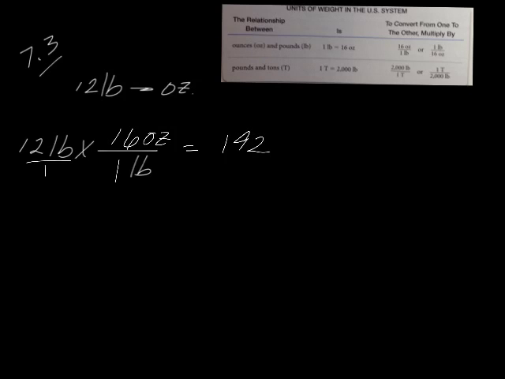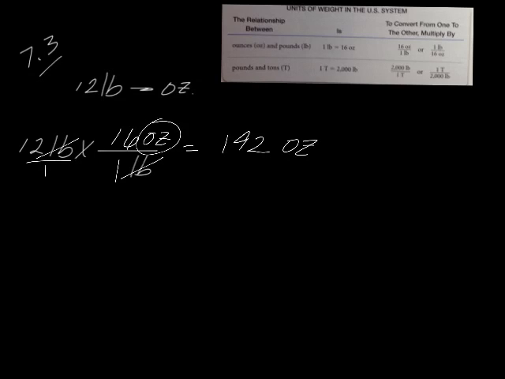So what I'm going to do is I'm going to write my 12 pounds times line pounds, and I'm going to look at my conversion table up here, and I've got an ounces to pounds right here, and it says when pounds is on the bottom, we put a 16 on top. So 16 ounces on top, 1 pound on the bottom. This is the same as 12 over 1, so I just multiply 12 times 16 and get 192. My pounds crossed out, and I'm left with just ounces, and that's what I have for my answer. And I'm going fast because we've done this over and over and over, so it should be pretty clear how this works.